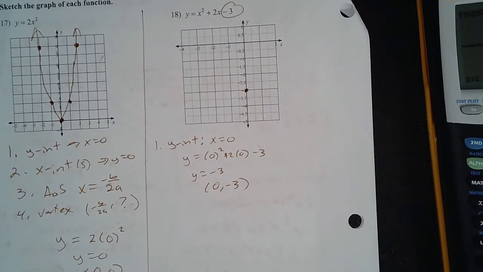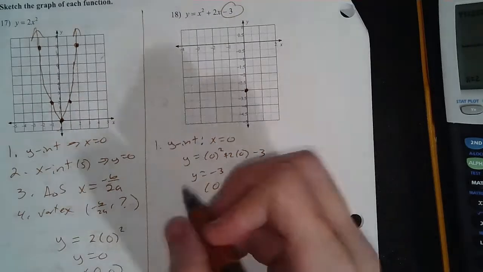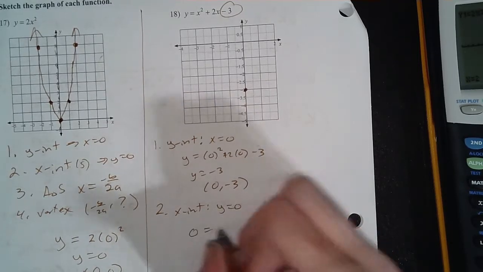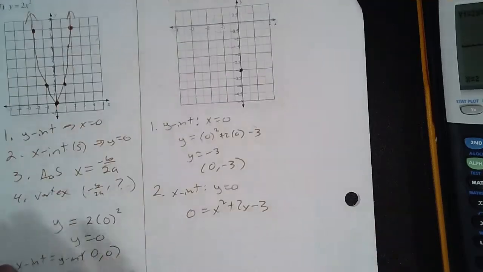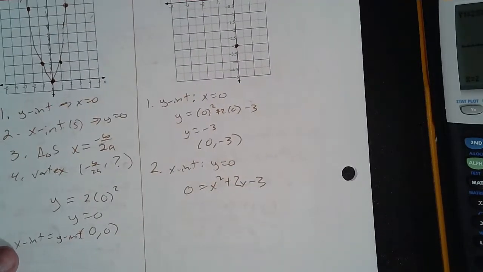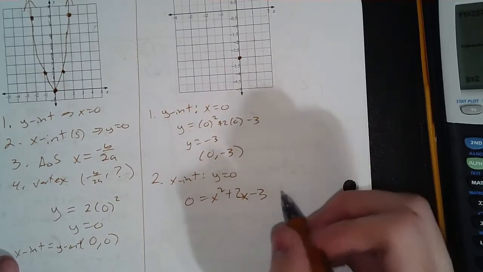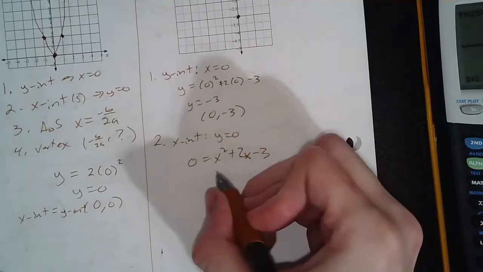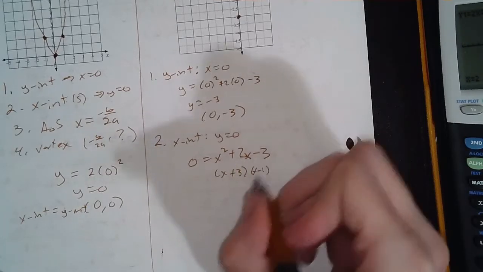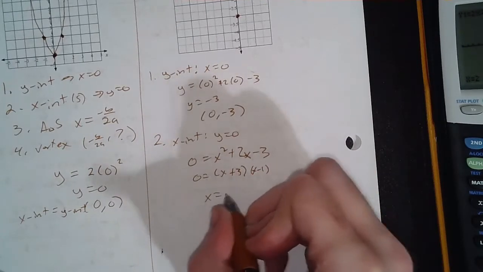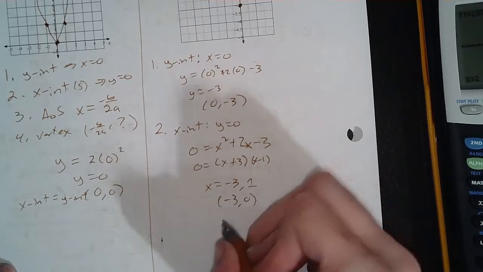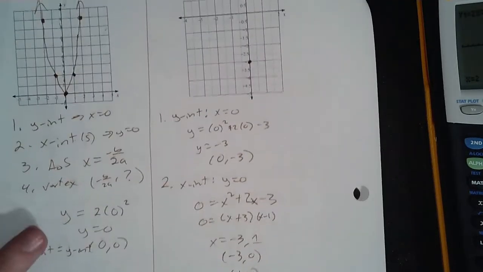After that, we can figure out some more coordinates. We're going to find our x-intercept, which is what happens when y equals 0. So we have 0 equals x squared plus 2x minus 3. We've been solving these a whole boatload on the previous pages, and I think this exact question was on the previous page. So we just factor it again: x plus 3, x minus 1. So x equals negative 3 and positive 1. In other words, we got the coordinates negative 3 comma 0 and 1 comma 0. Let's put those on our graph.